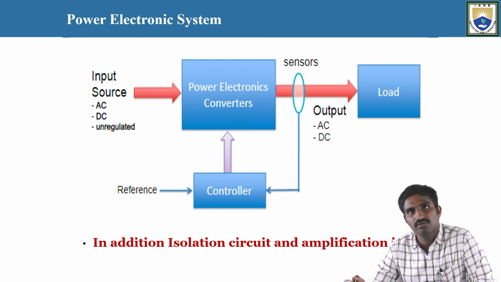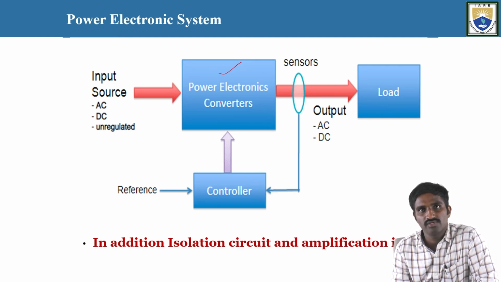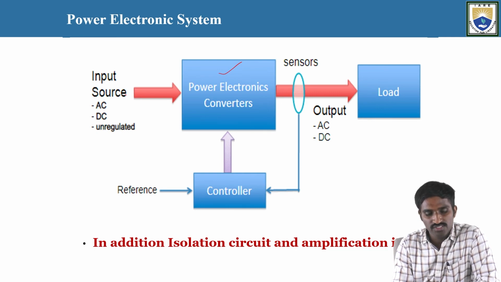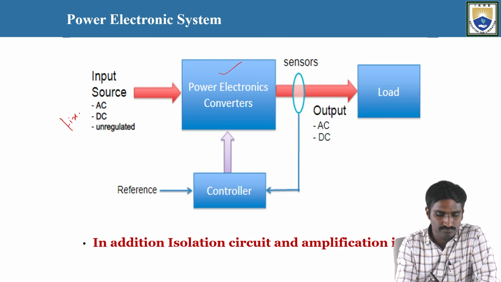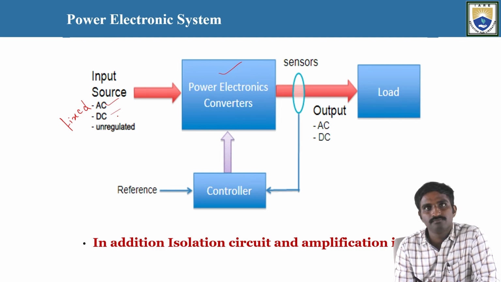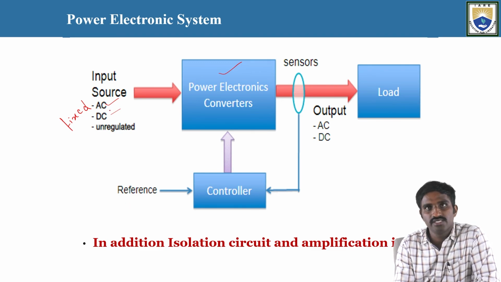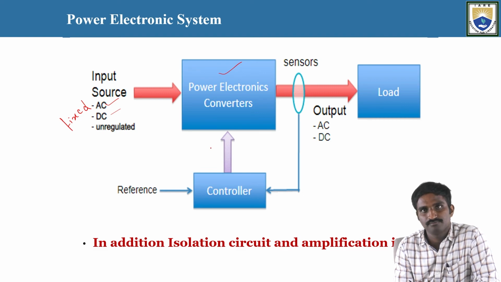And what basically will the power electronic system look like? This is how. So this is the power electronic converter. It may be AC or DC, which means it may be a rectifier or inverter or chopper, whatever it may be. So let me consider this is the power electronic converter, and for it the input is fixed. Input source, either DC or AC, which means unregulated. Unregulated means fixed. We cannot regulate. Okay. So the constant AC or the constant DC that we will give to the power electronic converter.